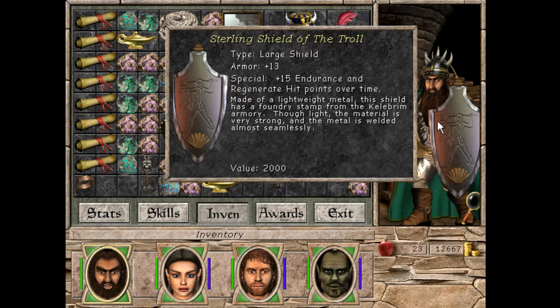Sterling shield. Made of a lightweight metal, this shield has a founder's stamp from the Calibrim Armory. Though light, the material is very strong and the metal is welded almost seamlessly.